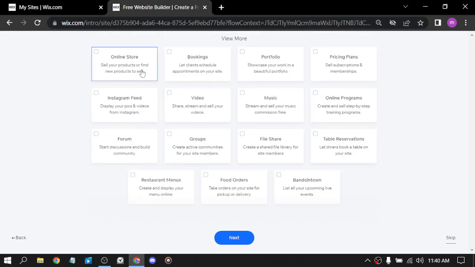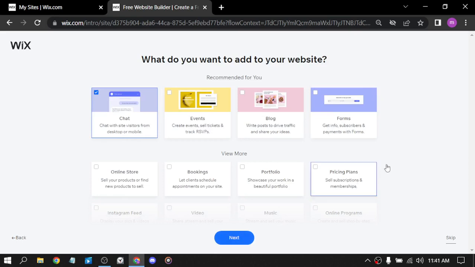Down here we have the online store, the booking, portfolio, pricing plans. We have the Instagram feed, videos, music, online programs, groups, and file share, table reservation, and other restaurant settings. Click on next.